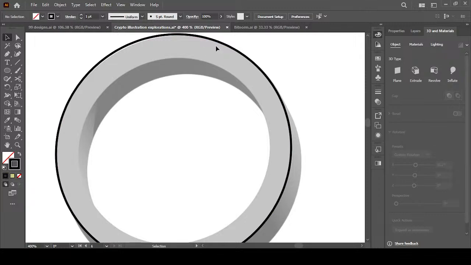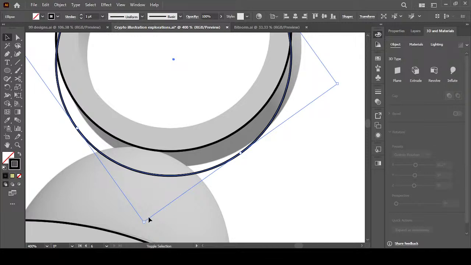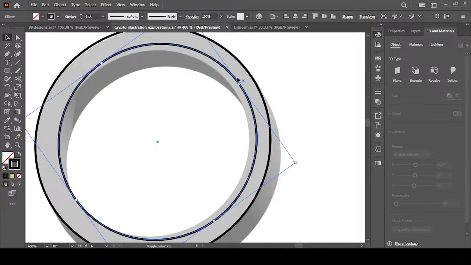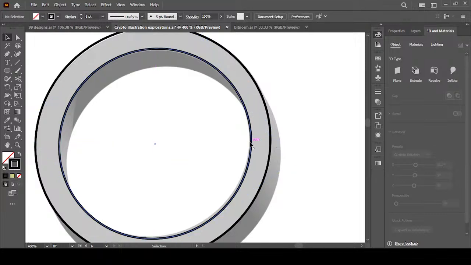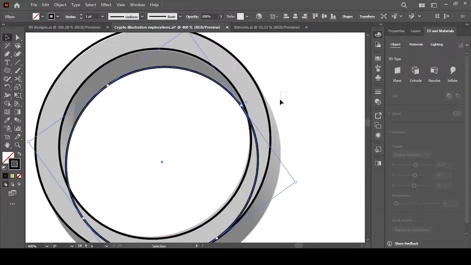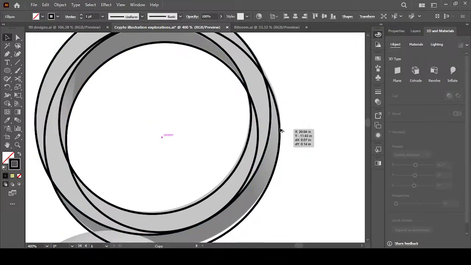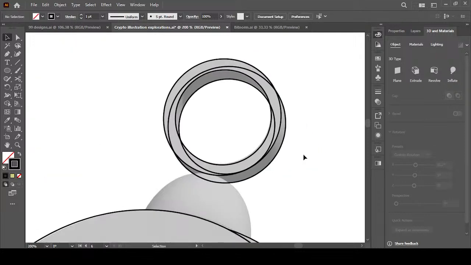So we can now come here and then reduce this. Alright, so let's look at this. Reduce this again, and then select, oh no, before we select, okay, now select everything.